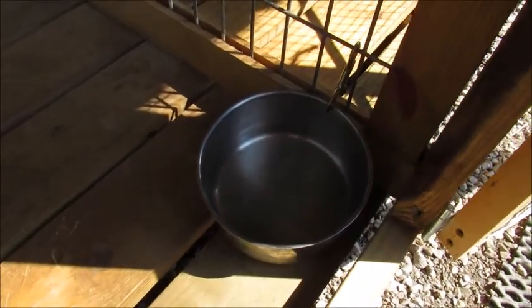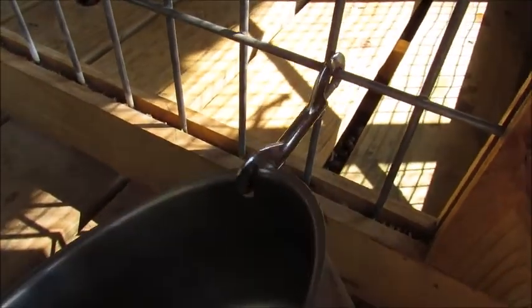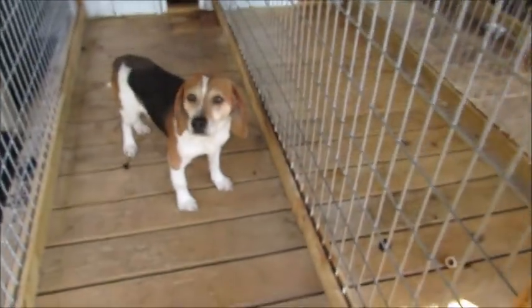This is what I've been using — just an old kitchen pot with a hole drilled in it and a little clip on there. That keeps the dogs from playing with it or knocking it over. But we bought a camper and we're gonna want to be gone a bunch of weekends, so it's kind of hard to find somebody to come in and feed the dogs and the chickens.